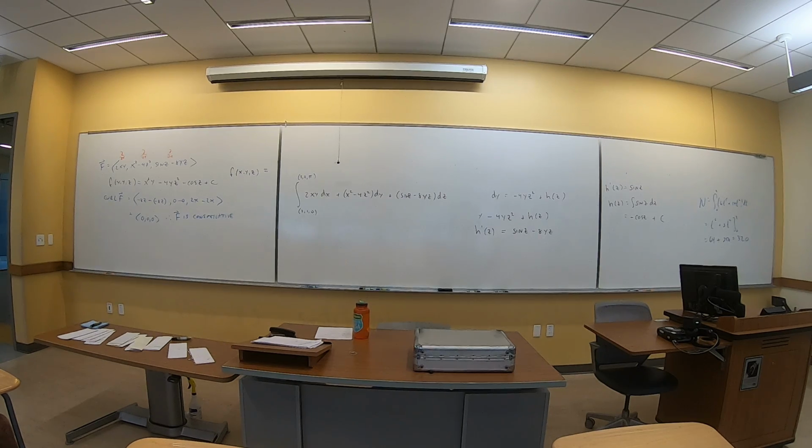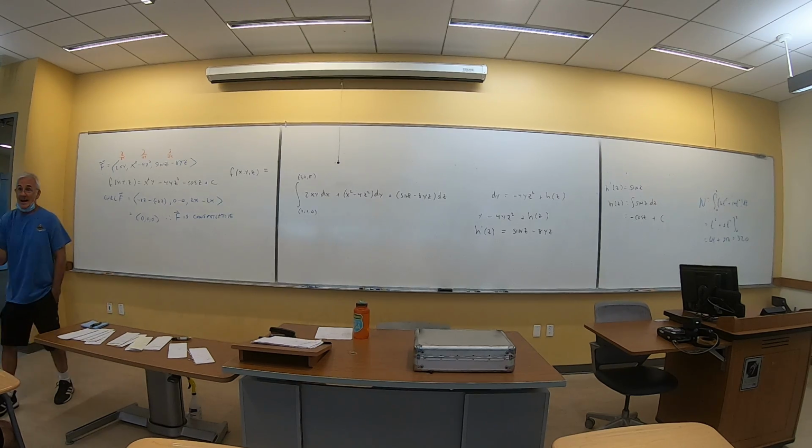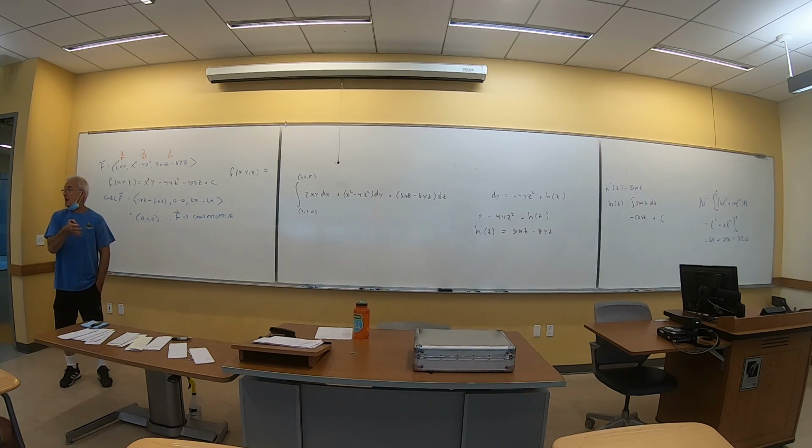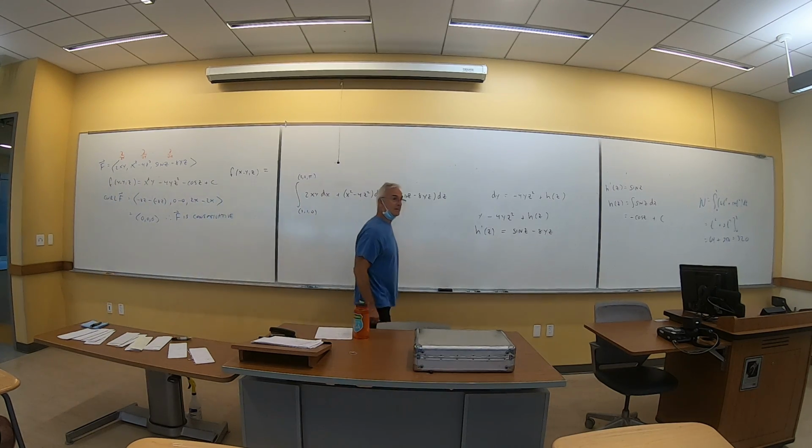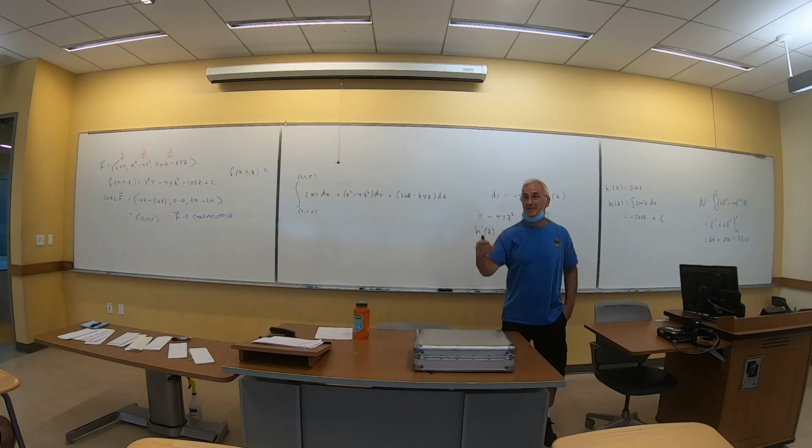I asked you a question that was very much like this. One of the first work problems we did, where I said from this point to this point, and then we figured out that was t equal 1 and t equal 2. Remember that? I'm saying calculate the work done from point to point, but what's missing? I didn't give you a path.